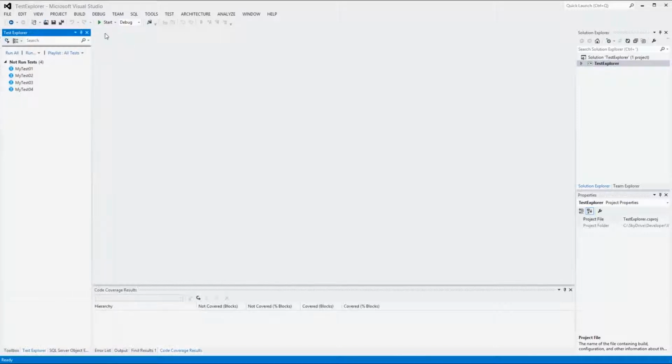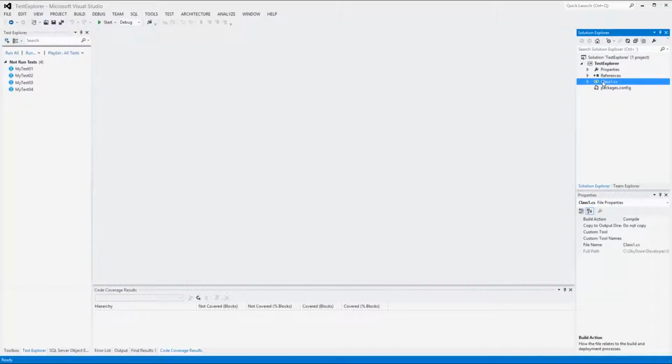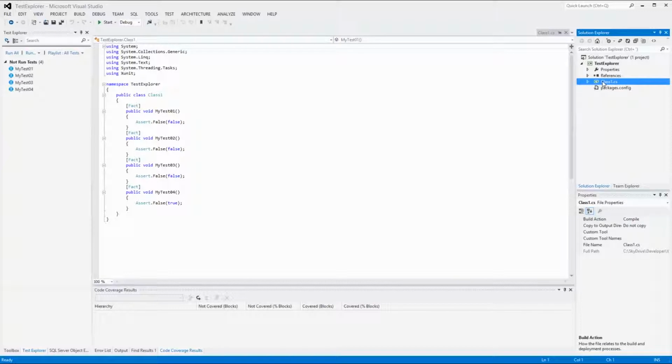Running tests. Let's look at the Test Explorer features. But to give it some substance, we need a few functions to test. Note that in the MyTest04 function, assertions will fail. The test list in the Test Explorer will contain tests for any framework, even if you choose to use different testing frameworks in the same solution.